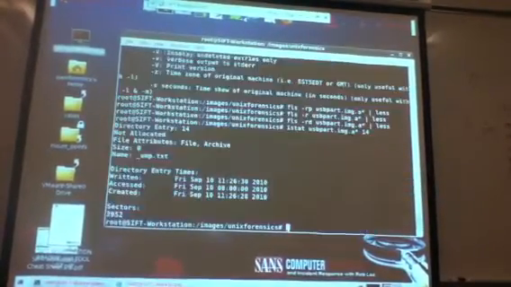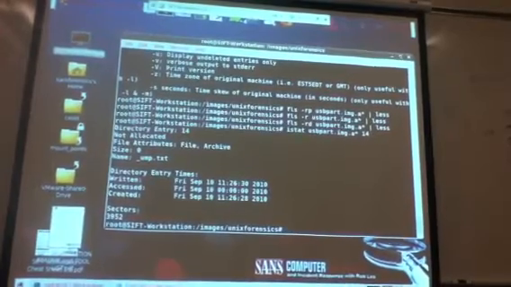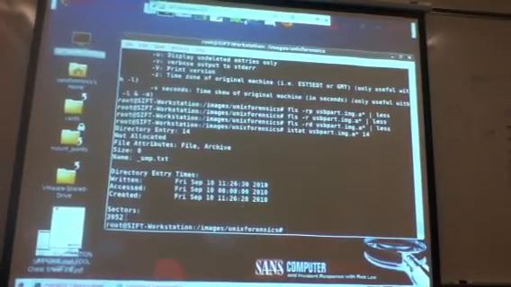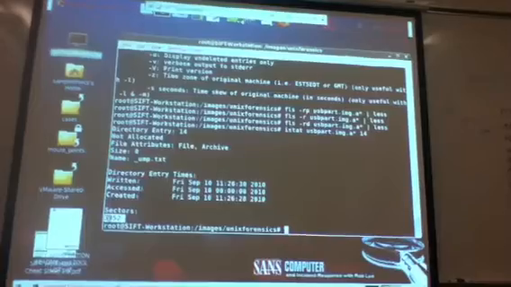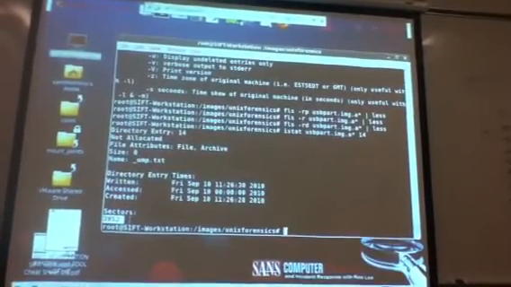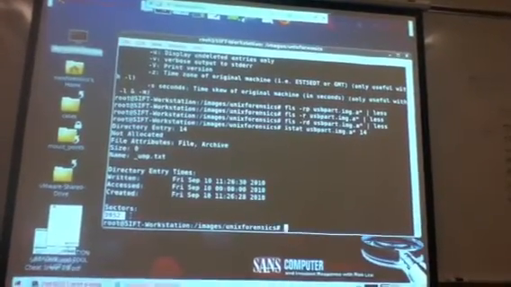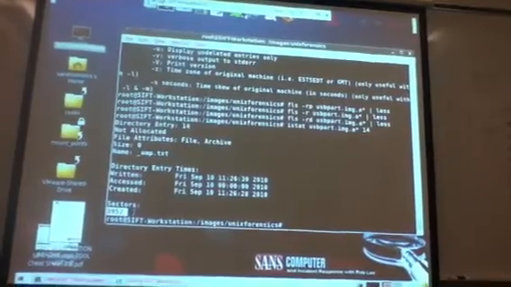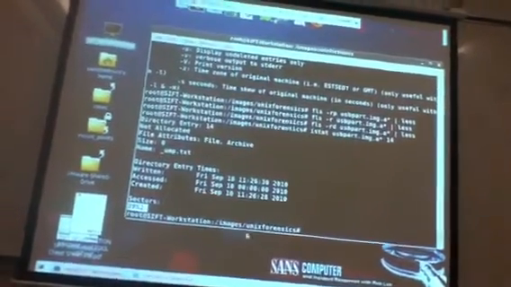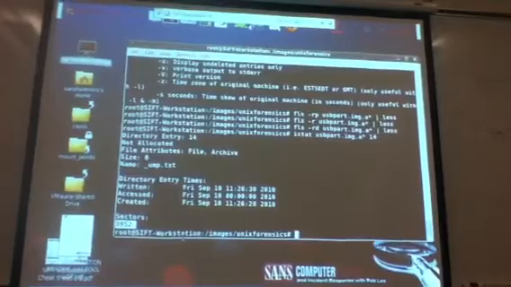Press enter. Now it tells me that the file is actually located on sector 3952. I can examine what is inside that particular place.